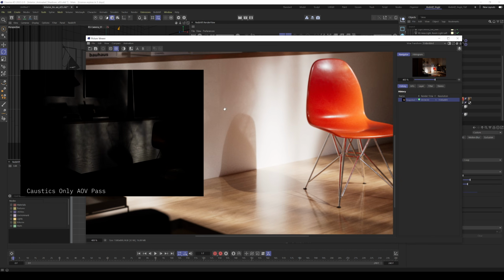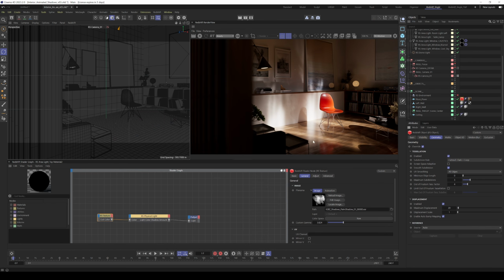You can see this sort of striation that's happening here a little bit. But that is also because I've got displacement enabled on the floor. So these floorboards, the divots in between, are being displaced. That would not happen with just a bump map. With caustics, you need to have displacement enabled in order to twist and bend the reflection coming off of them. I don't believe that caustics recognizes just a bump map.